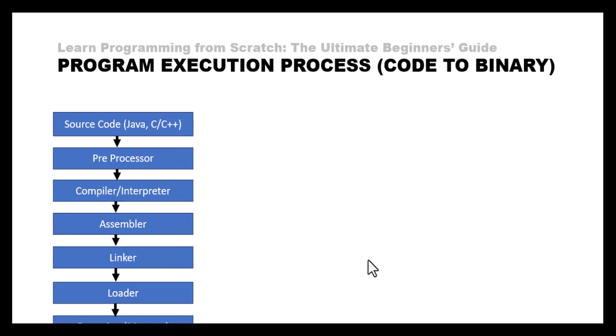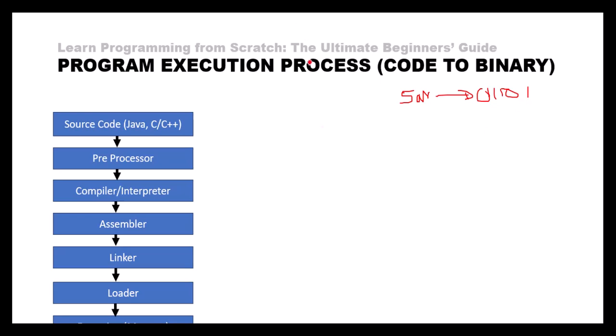In this video, I'm going to be talking about the program execution process, or how a program is actually converted from source code to binary. The steps that the program is going to go through when it's going from source code, meaning when you write your Java, and then get into zeros and ones. We're going to look at the stages, and we're going to study each and every stage, what happens at every point in the life cycle of a computer program.